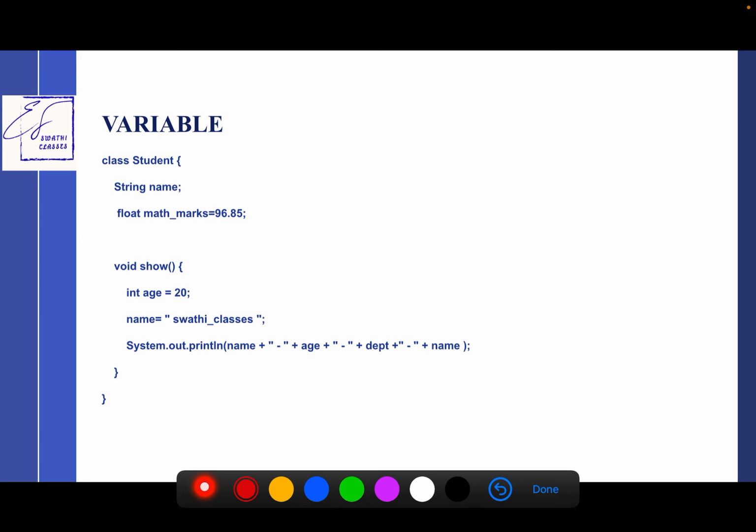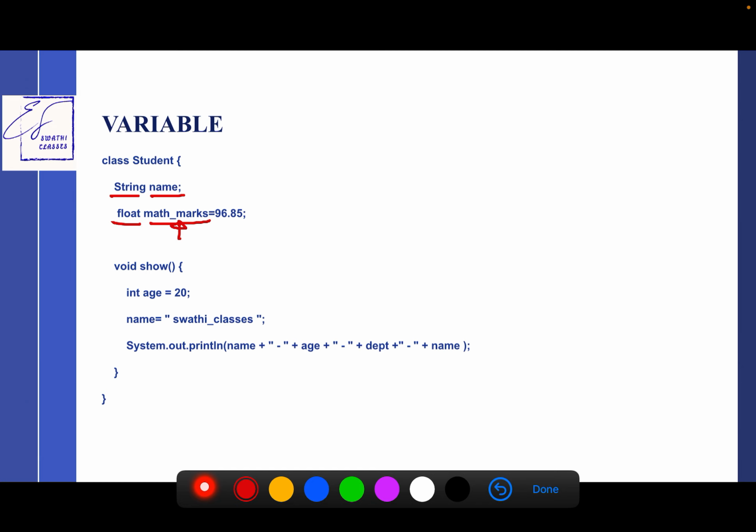After discussing all these things, let's go to this example. You see I have created a variable name without any initialization and its data type is string. I have created one more variable, math_marks. You see this name clearly tells the purpose of that variable. When you are choosing a variable name, it should be apt to the context and also it should be short. Do not take longer variable names, because when you are using them you have to type such long names, so there is a possibility of making mistakes while typing. That's why take short names that are apt to the context.